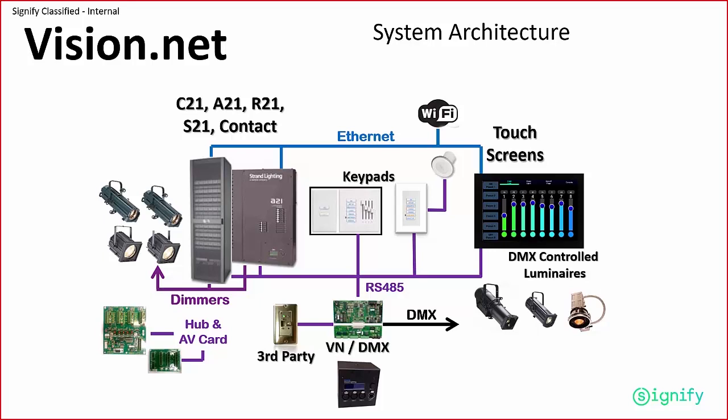So we've got the touch screen, we've got our fixtures connecting to the VisionNet to DMX card, and now the VisionNet to DMX card is on the network. The third party or the programming port can be connected to third party devices for AV control. We also have done some jobs with echo shade control, where they're connecting in through that programming port. There are also hub and AV cards to do AV input output and expand the distribution of this communication.